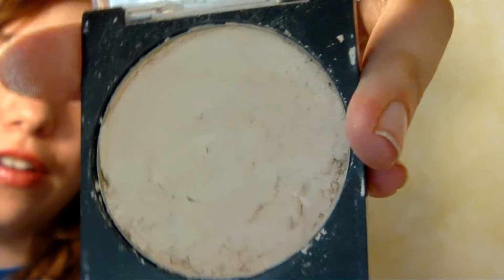So now that you're done pressing it down and you get it how you want it to be, what you're going to want to do is you leave it out in the open and let it dry for about an hour. I think this will probably take an hour. And after it's done drying out, it should be back to the way it was.